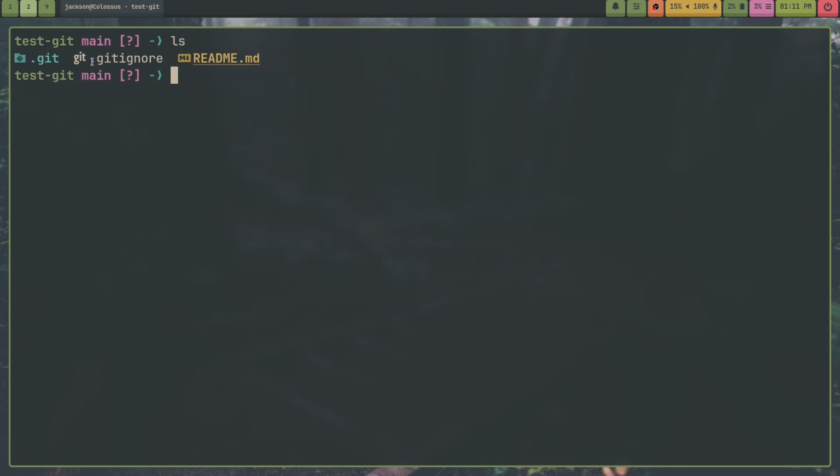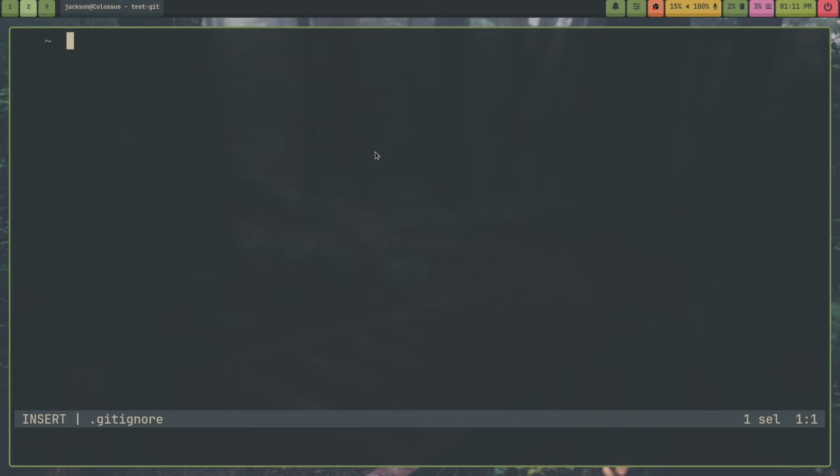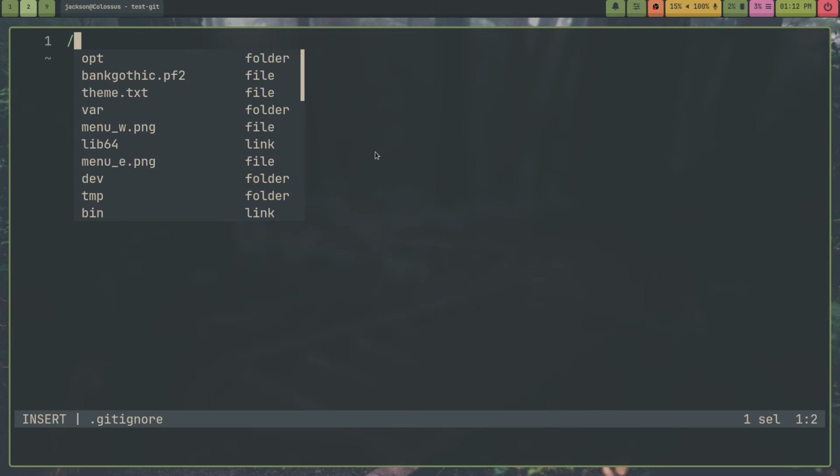So now I have this .gitignore file, and I'm going to put file names in here. You could put file names, directory names, whatever. First I'm going to specify / for the project root, basically just the project directory, not the root directory on my system, just the Git repository.